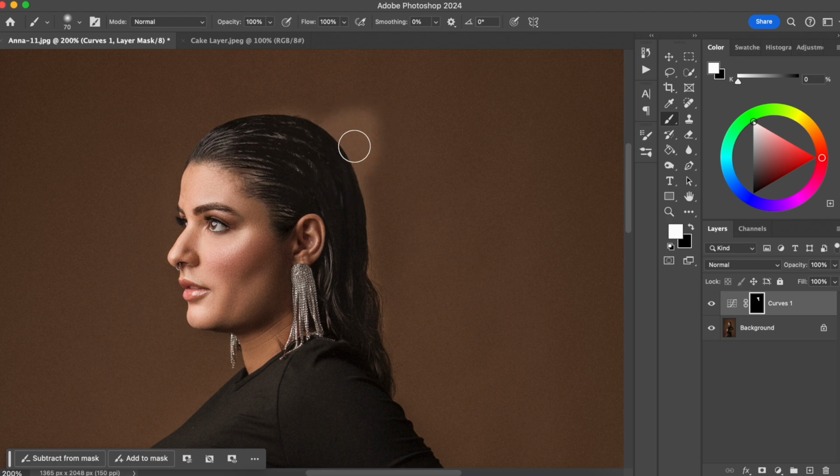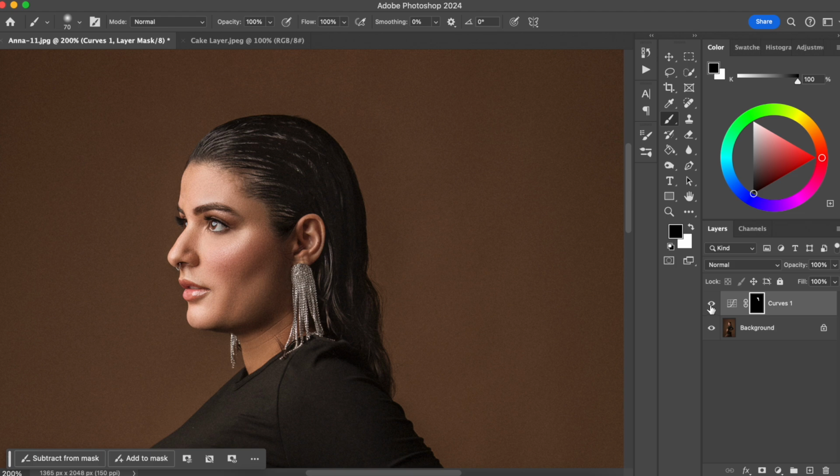And let's say that you made a mistake. You can go back again and change the color. It was white because we were trying to show something, but now we want to hide. So we are going to select the color black, and just go in with the black. We are going to hide what we do not want to see. It got a little bit more than what I wanted, so I'm just fixing exactly where I want the effect to be applied. So that's what the mask is doing.